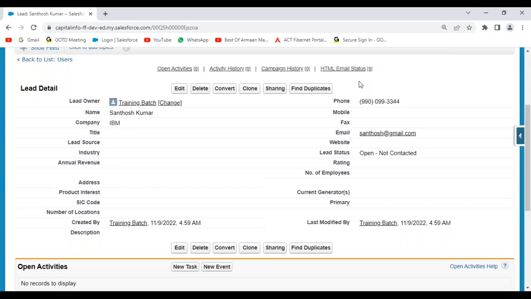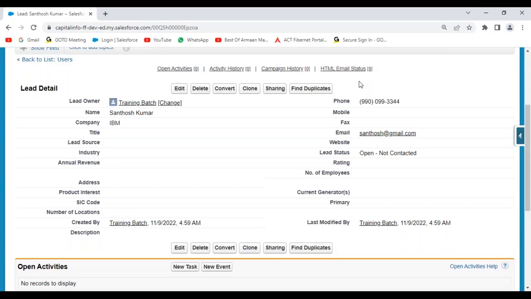But we can't remove these applications from the organization. The standard applications given by Salesforce can be customized, but they are not removable. These applications are fixed applications. If you want, you can use the application. If you don't want, leave it, no problem. But we can't remove these standard applications from the organization. Standard applications are fixed applications given by Salesforce.